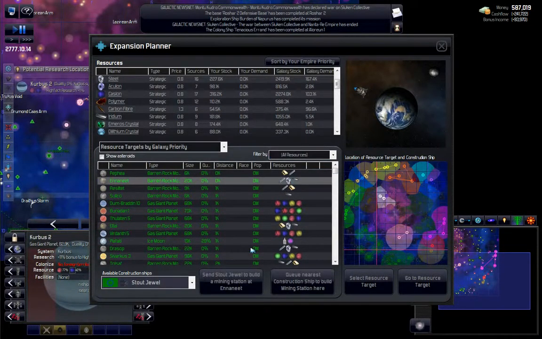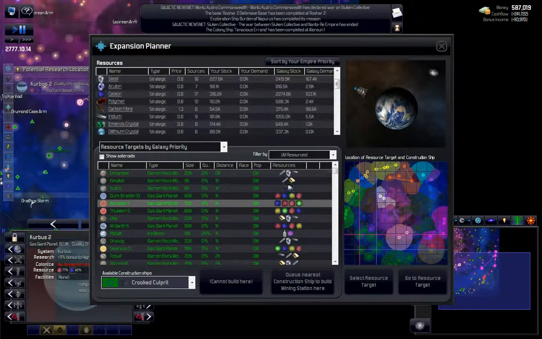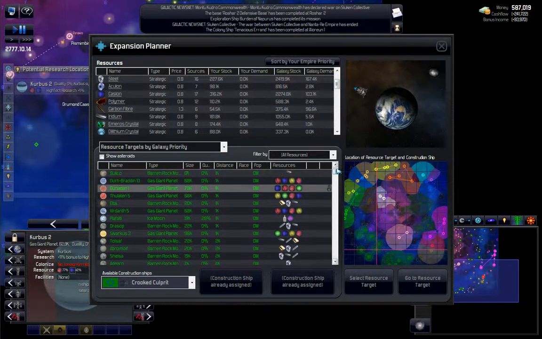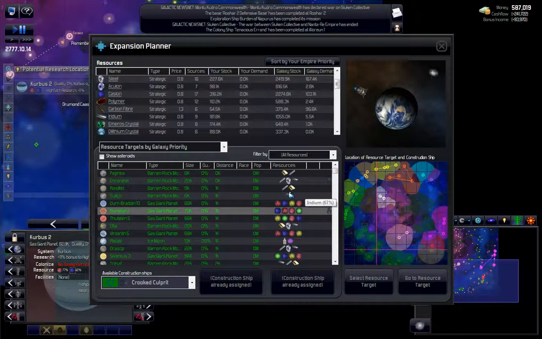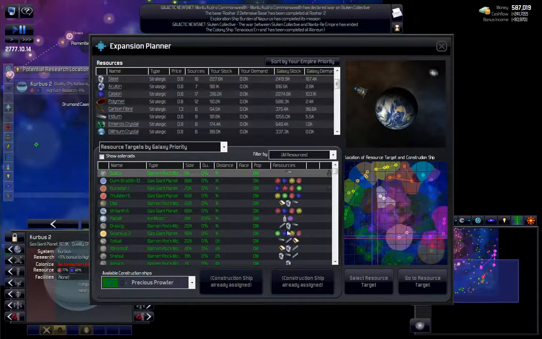And the usual steel, get more steel, why not? More gas. Oh, come on. Helium 100%, that's actually a pretty good spot. Okay, do that. What was that one? Iridium 67, okay. And Tiderius. Alright, get that one.